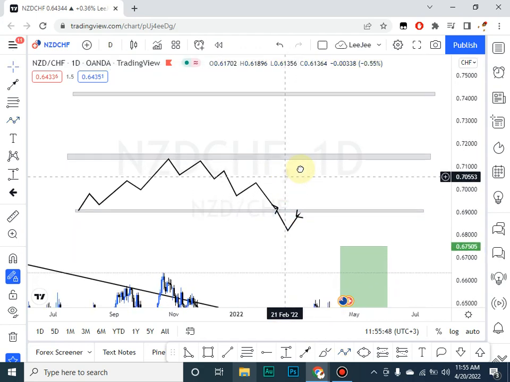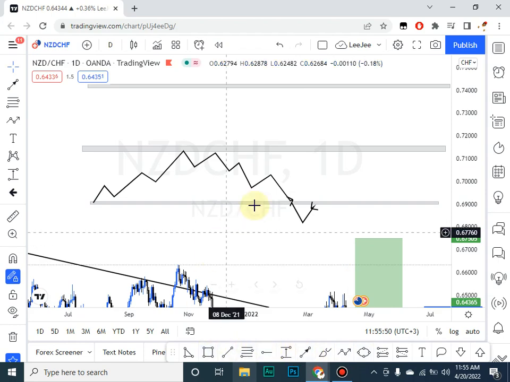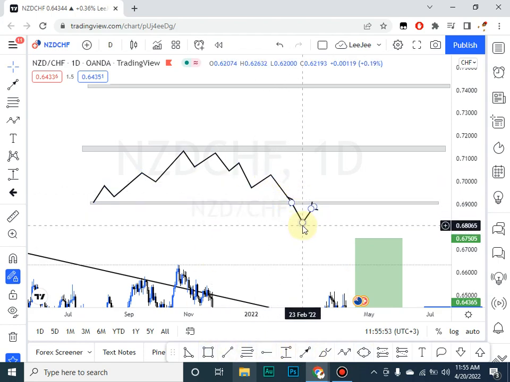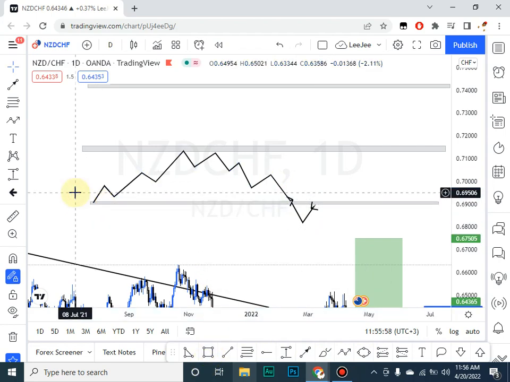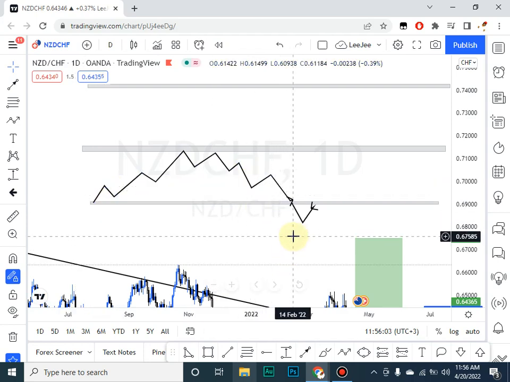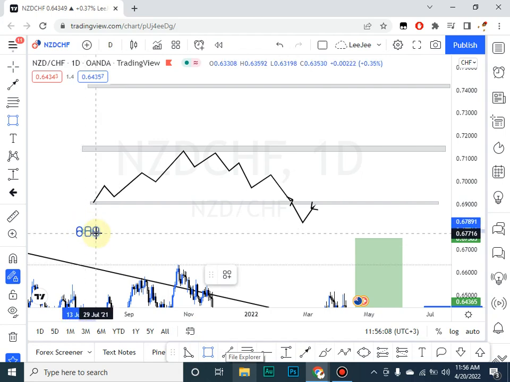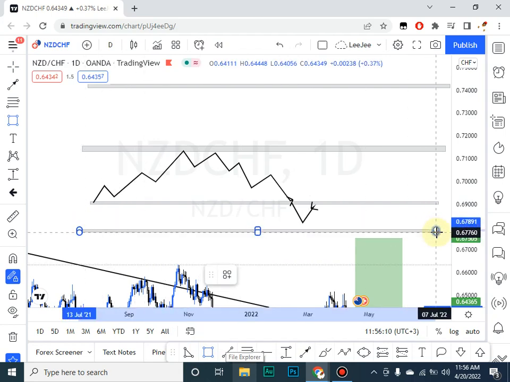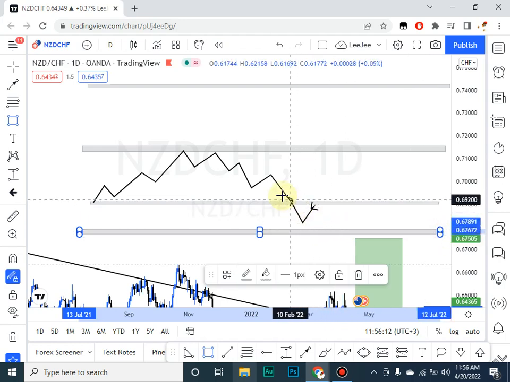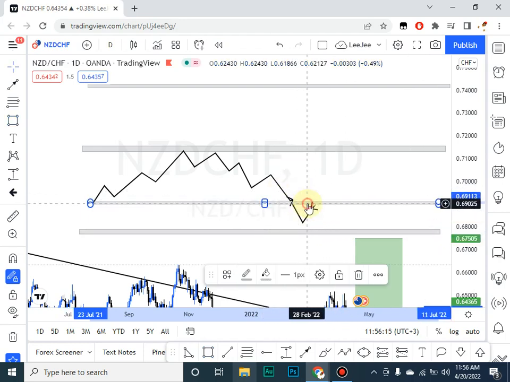Let me now tell you one thing amazing. Do not be confused. If it breaks the previous support, this support will now act as a resistance. I repeat, guys, if the market breaks the support, it turns to a resistance. So the market is going to form another support below. As you can see now, if it breaks this previous support over here, this is going to be a resistance. If it breaks this support over here, the support turns to a resistance.